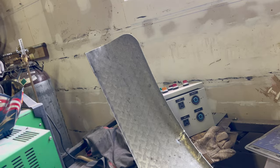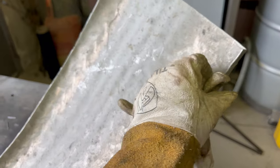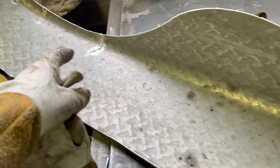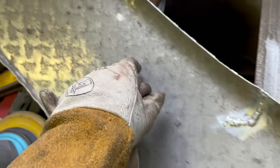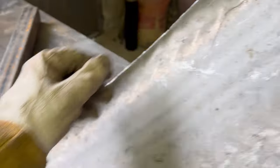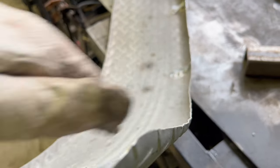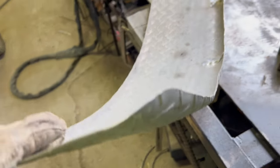Second one's done. Probably should have taken a picture before of how bent and twisted all these were. Oh well. They're straight now. This is all folded up here. This was folded in. Had some pretty big cracks right here. This one came out into a couple different pieces. That one was bent in, but it's all straight now. This one's still kind of not as curved. It was flat, but it's probably close enough.